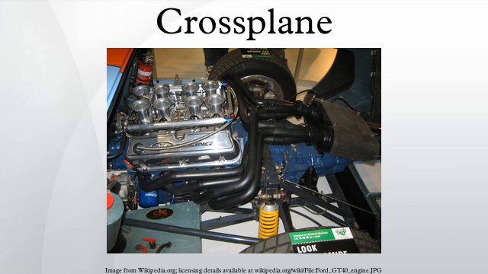A crossplane V8 crankshaft may have up to 9 main bearings in the case of an 8-throw design, and usually has 5 bearings supporting 4 throws, each with a shared crank pin. Crossplane V8 engines have unevenly spaced firing patterns within each cylinder bank, often producing a distinctive burble in the exhaust note, but an even firing pattern overall.